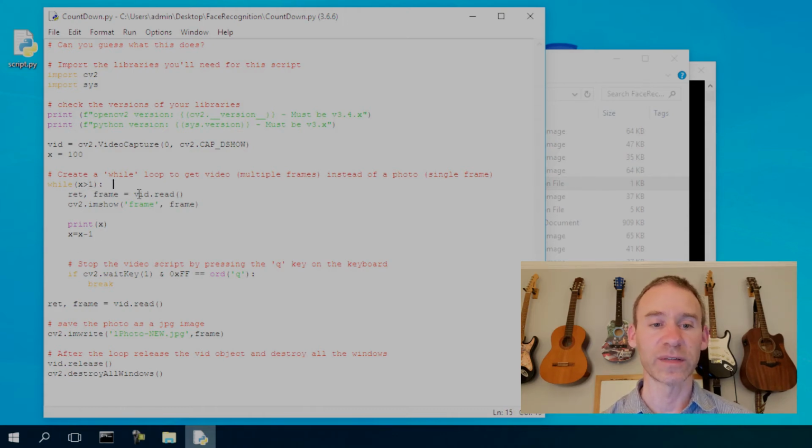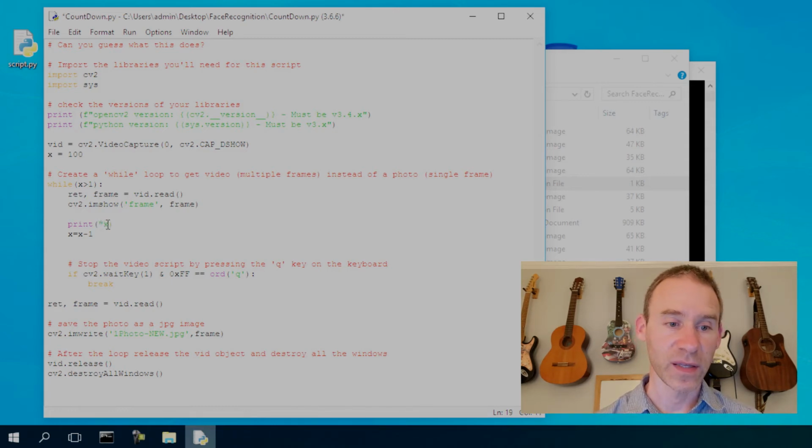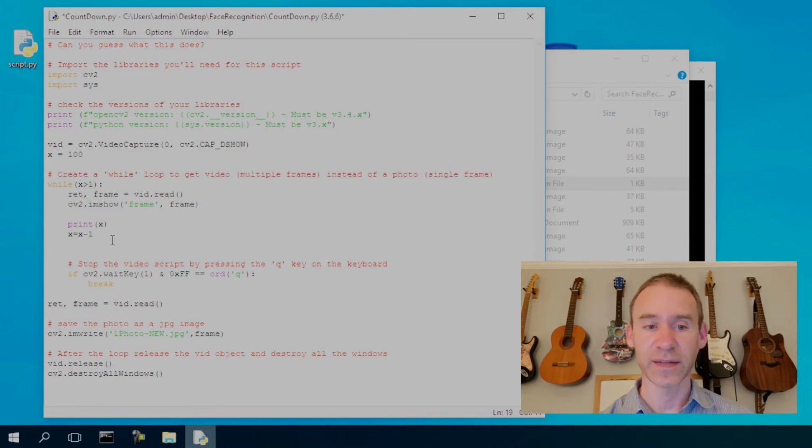And this loop is take your video capture, read it, save it as a frame. You guys know this. Save your frame and show it on the screen. That's our video, real-time streaming video. And then we're going to print X. Remember we did print hello world in quotes? If this was in quotes, X would turn green and we would actually see an X on the screen. But we're not putting in quotes. That means X is black, and that means it's a variable. And that means it's going to print, what is it going to print? 100. You're right.